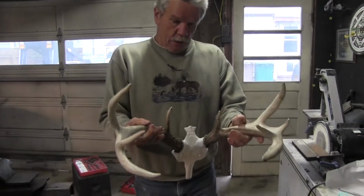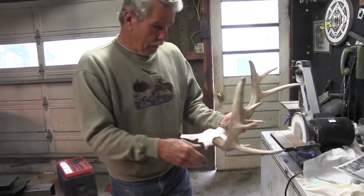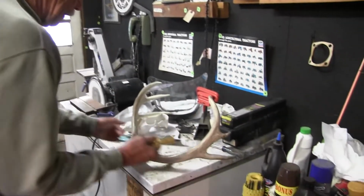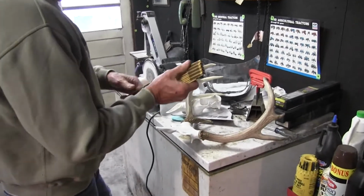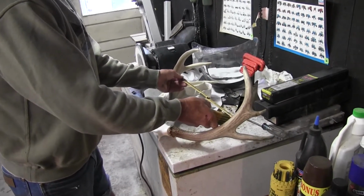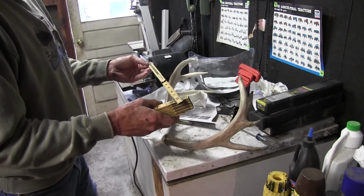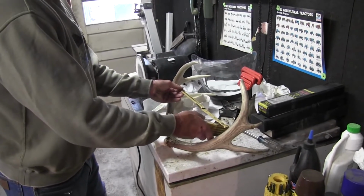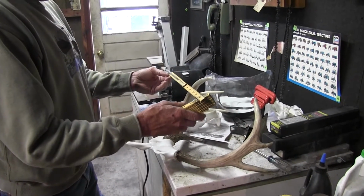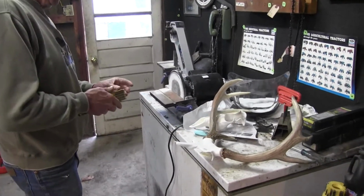Now, it's always debatable, but that's pretty close to what the inside spread on that deer would have been. And you know, you don't want to get crazy. If you got your deer on a photo cam video, you can check. What we got here for the inside spread of this guy, which is realistic: 13, 14, 15, and 6/8 inside spread. And that's about what that deer was.